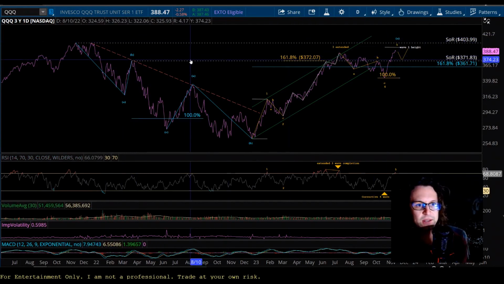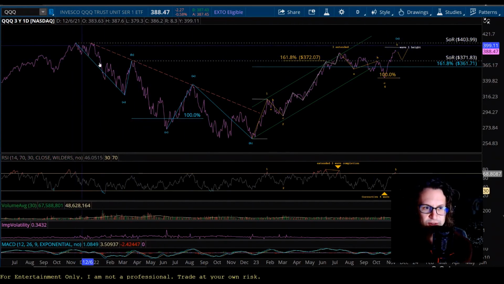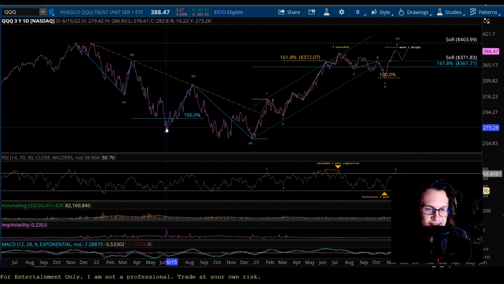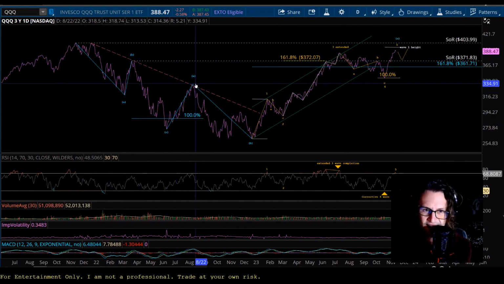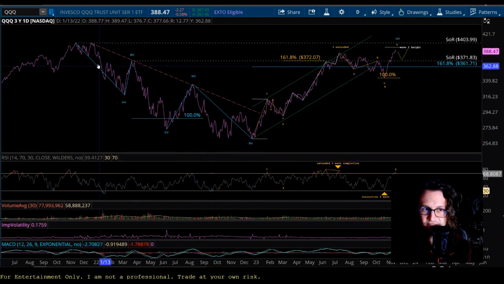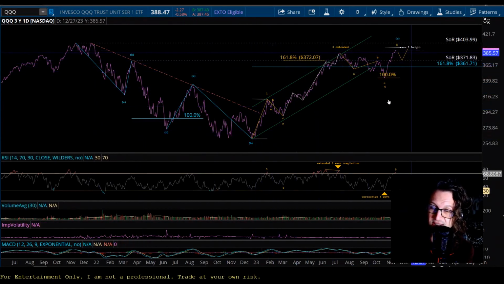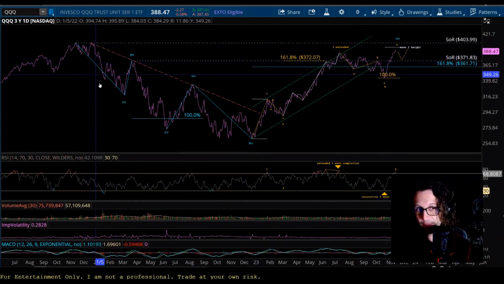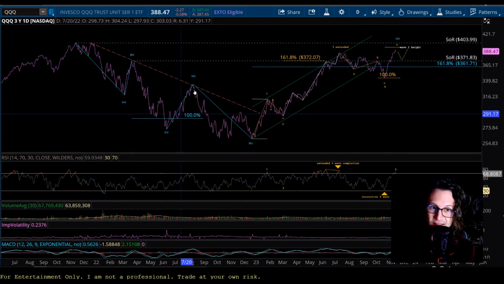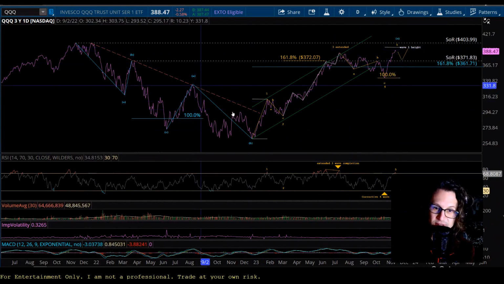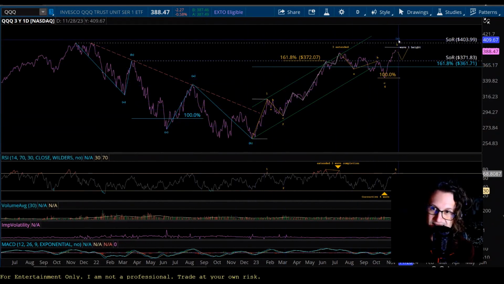I've got at the supercycle degree waves A, B, and C, and that's a good zigzag. And then I didn't call this X and C again. I could have called this a complex measure move down and said that this is a complete correction through here, and that this motive trend is actually the top of a wave 5. But I didn't do that. Instead, I opted for A, B, and C, and then A, B, and C again. And the reason I can do that is because wave C is motive.